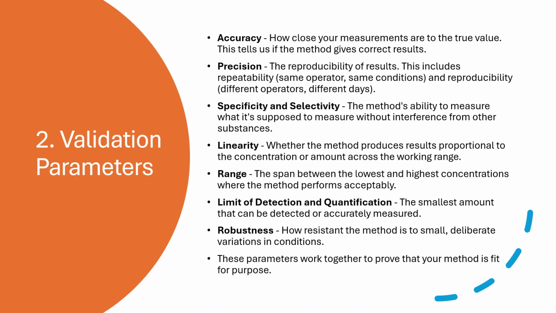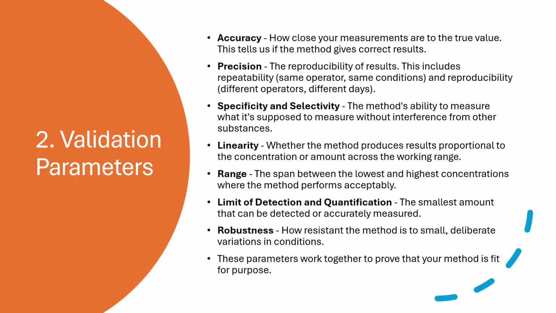For example, if you're spiking 10 ppb on your sample and you're getting a recovery of 80%, and whenever we do validation parameters, we do it in 6 replicates. So in accuracy, suppose you're getting 80%, then 85%, 89%. The criteria here would be that the RSD of these 6 replicates should be less than or equal to 20%, and it should be close to your true value. Then you can say the method is accurate.